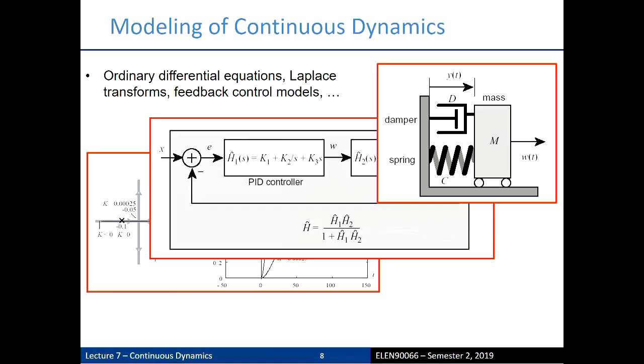Engineering mechanics up the top, or mechanical dynamics, or one of those subjects that you might have done if you're a mechatronics student. If you're an electrical student, you've got PID controllers here, right? And under here it looks like a pole placement algorithm, something like that. So ODEs, Laplace transforms, feedback control models, all that sort of stuff, modelling some real-world system because we live in the time domain where it's all smooth, right? We don't operate in discrete chunks of time.